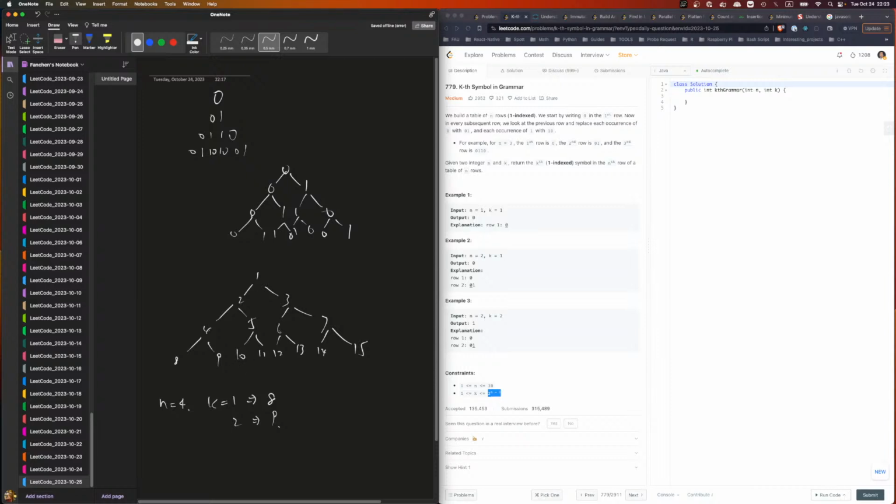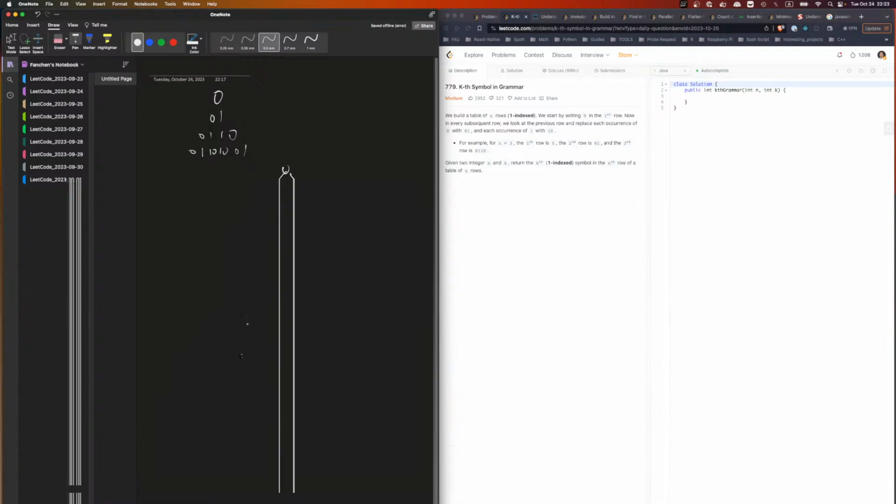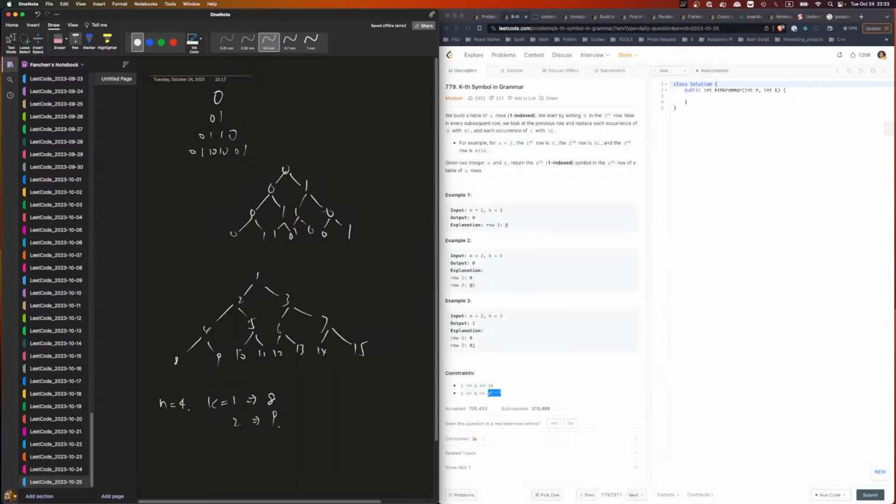I don't know what this is, but we can trace it back and then come back down. So we just need to find out which one it is. At the last row, we know the starting position. N equal to 4, that's 2 to the n minus 1, the first value.